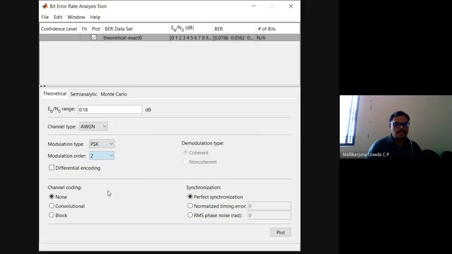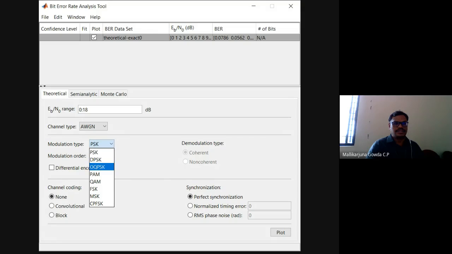And even we can select the coding also. See, channel coding technique, whether I can use convolutional coding or block coding. These are the two channel coding techniques, right? And even synchronization also. I think you have studied these things in ITC, convolutional coding and block coding. By selecting those, we'll be able to draw the graph, and even draw multiple graphs in a single plot. I think I have shown for one.